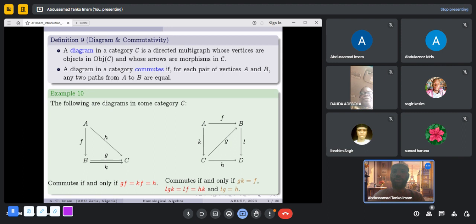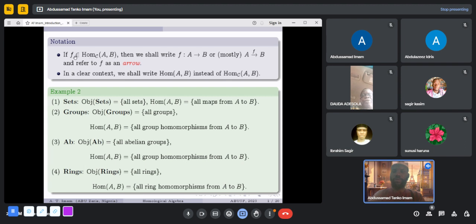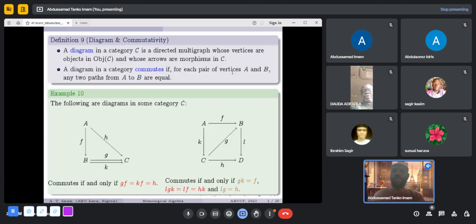In fact, because of our last remark here, where we say if you have a morphism from A to B, we think of it as a map from A to B, or as an arrow. So we normally write an arrow, A to B, meaning there is a morphism from A to B, or F is a morphism from A to B. In this way, you can develop a graph, because I can have another morphism from B to C. And so then I put an arrow, and I have another morphism from C to some D, or from D to A, to form a cycle, and from A to C again. In that way, you develop a directed graph. So actually, this is what we call a diagram. That graph developed in that way is called a diagram.